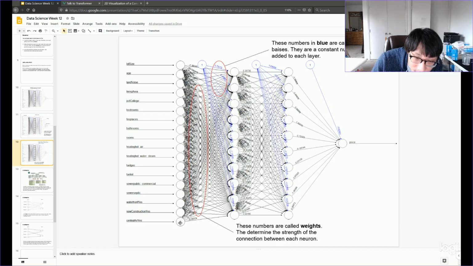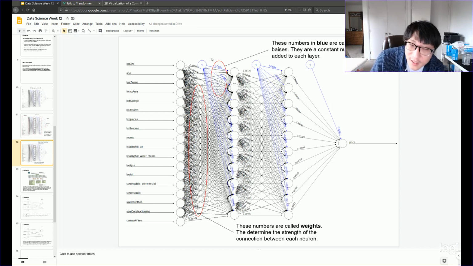This next one, from here to here, it's minus 5.78106. So, in other words, imagine color coding these connections. If we were to color code these connections, they wouldn't all be the same color. Some of them would be very strong, maybe they'd be red, and some of them would be a very weak connection. Maybe they'd be gray or something like that.